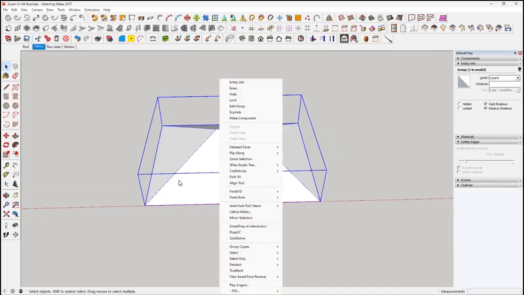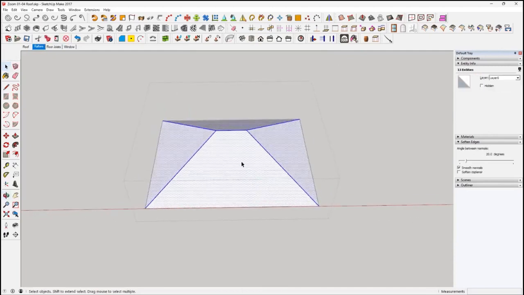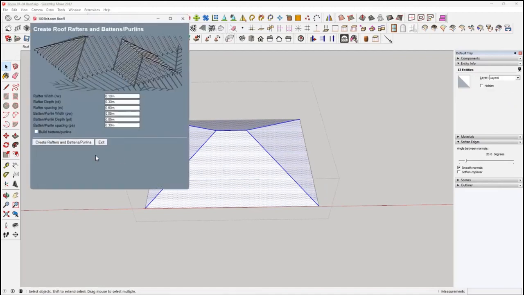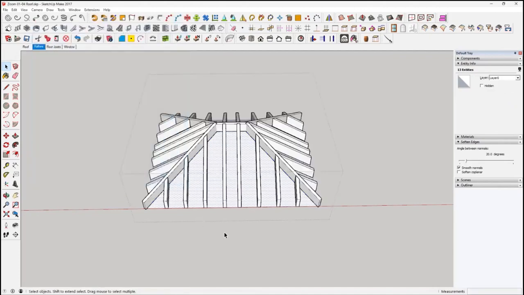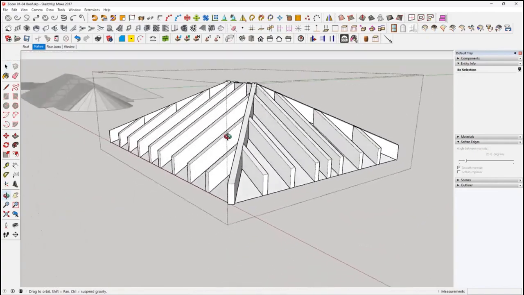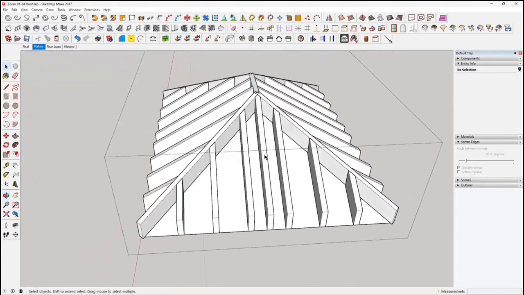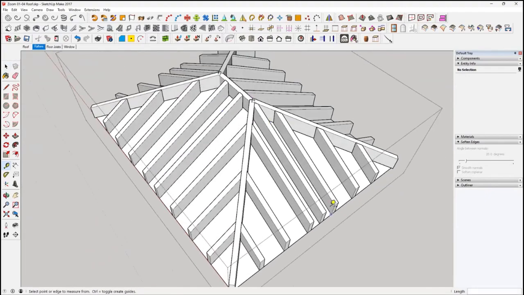Now, did we have to? I think we had to explode the group and select all the faces and have another go. Perhaps I didn't do the right thing. And there we go. What it's done there, it's cut all your timbers at the right angles. It's even filled in. This must have been wider because we told it 600, didn't we? Oh yeah, because it's put one in the middle there.